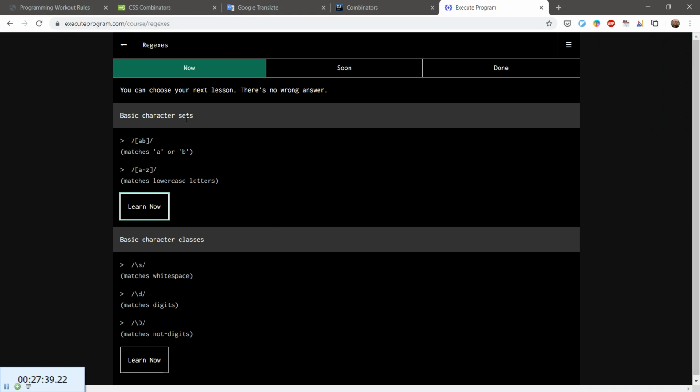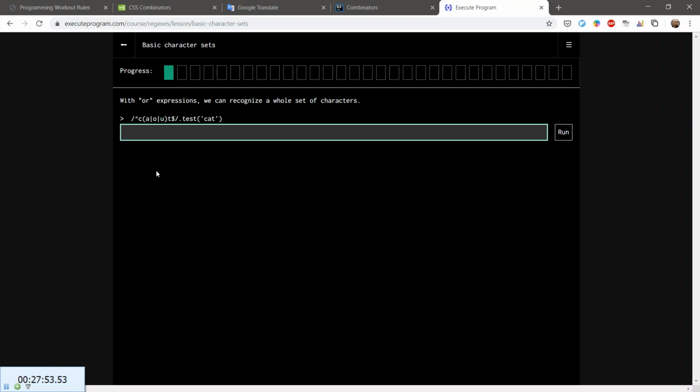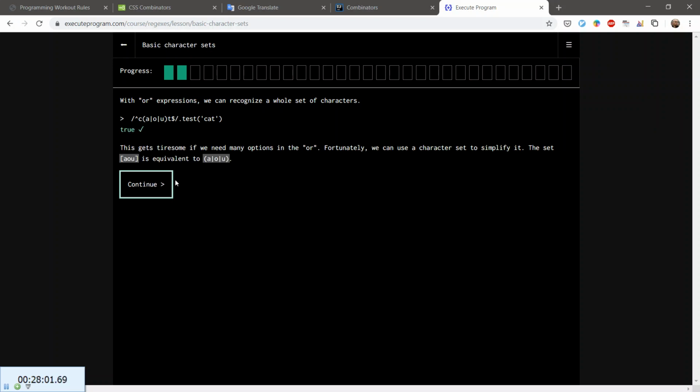Basic character sets. A, B matches A or B. A-Z matches lowercase letters. With OR expressions, we can recognize a whole set of characters. Okay, so that is true. This gets tiresome if we need many options in the OR.